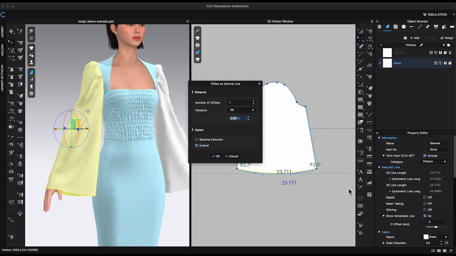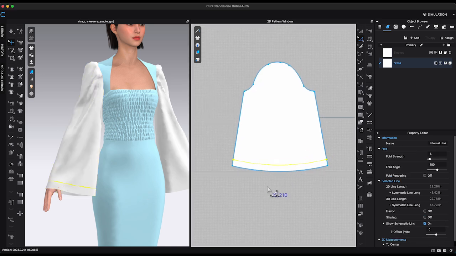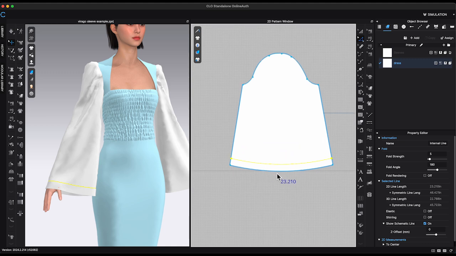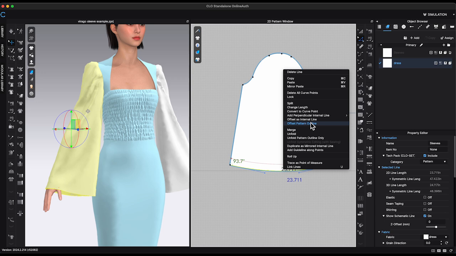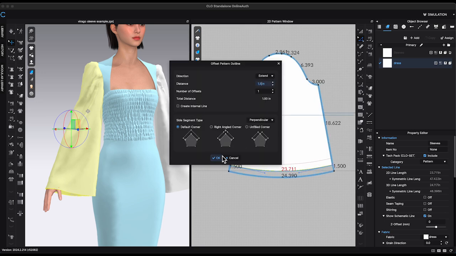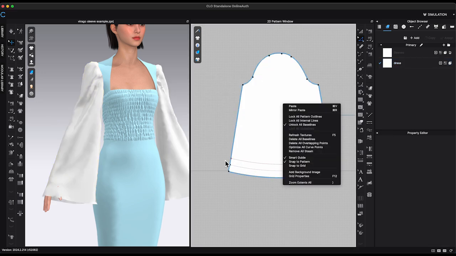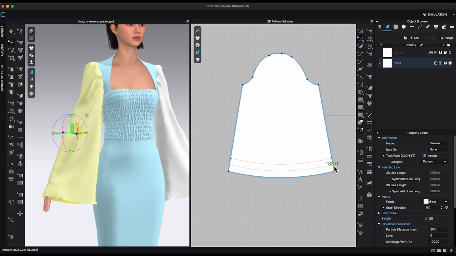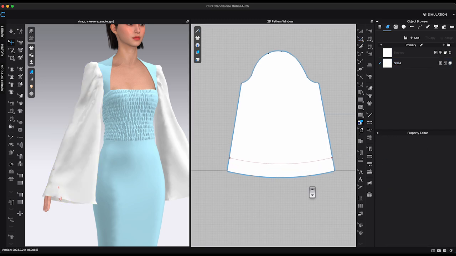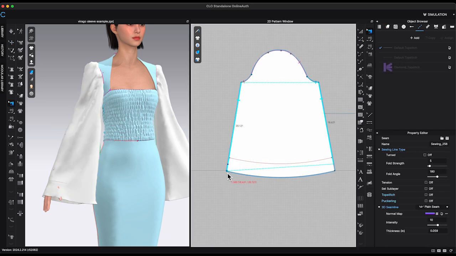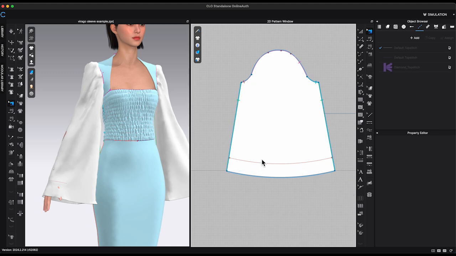Right-click on hemline segment and choose Offset as internal line to add a new line. This line will be the wrist finish. Right-click on the hemline and choose Offset Pattern Outline to add 1.5 inches to the length. Adjust sewing lines on the underarm seams.